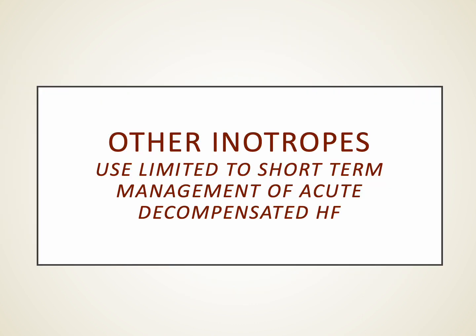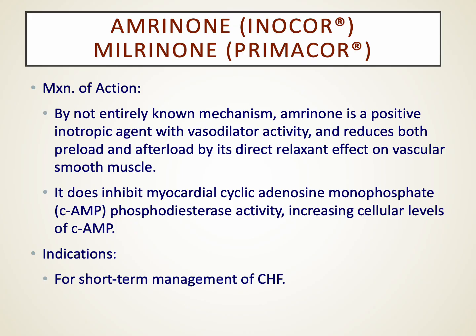The rest of the inotropes are given intravenously only and are used only very short term in the ICU in a pretty significantly acutely decompensated patient. The main ones are milrinone or amrinone, also known as inamrinone, to not confuse it with other sound-alike drug names, and they work as positive inotropes. For the most part, we don't see them used that much. They're only used in the ICU.